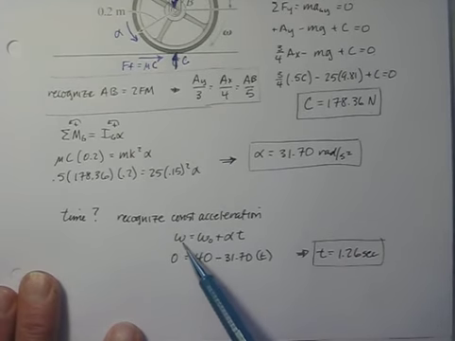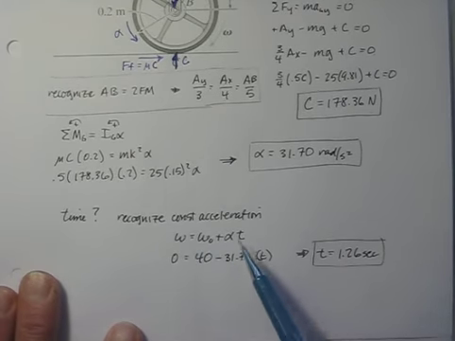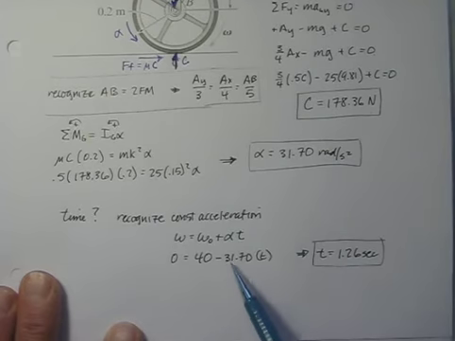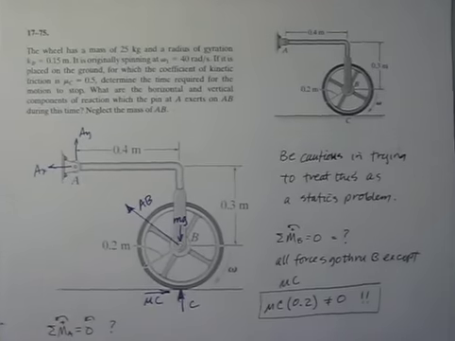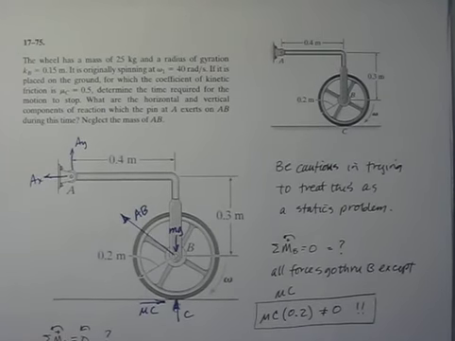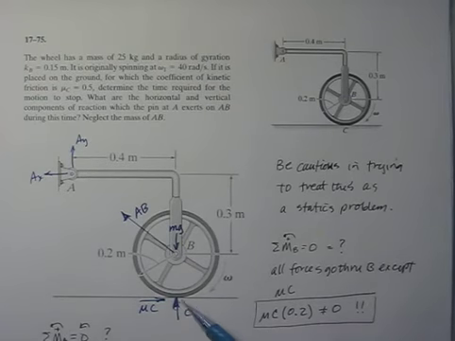where we can say that final omega, which is 0, is equal to our initial omega plus our alpha times time. And in this case, alpha is going in the opposite direction of omega, so one of these has to be a negative sign, and I can find that time is equal to 1.26 seconds. Okay, it's real important now to understand that this is not a statics problem, and many people try to treat this as a statics problem and try to find C in a statics way.